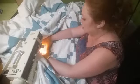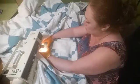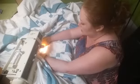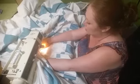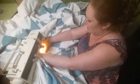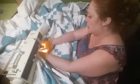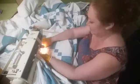I did think about doing something that was just an all-over design. But with these big borders that it has on it, I just felt like it was crying out for something a little different, a little more special. So doing the specialty quilting on this will take a little more time than what my quilting typically takes, but I think that it will be worth it. And I really hope that Linda loves it when it's done.